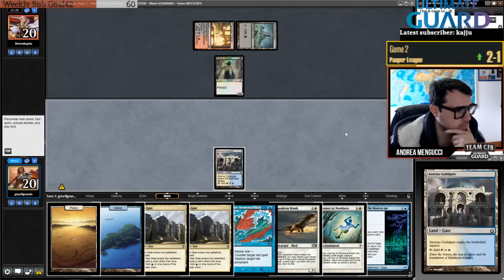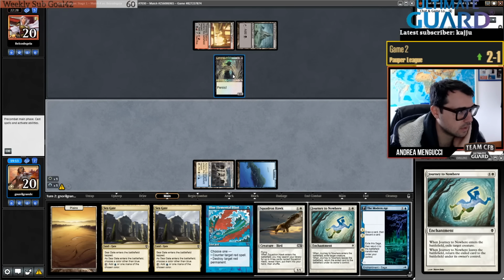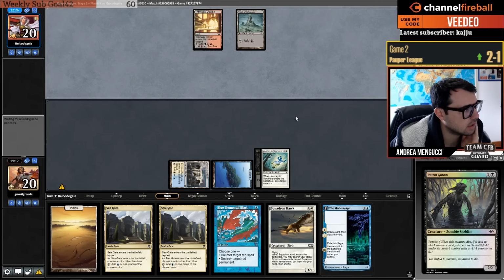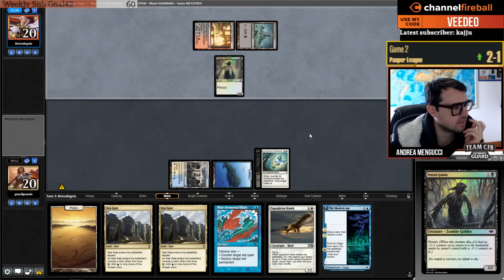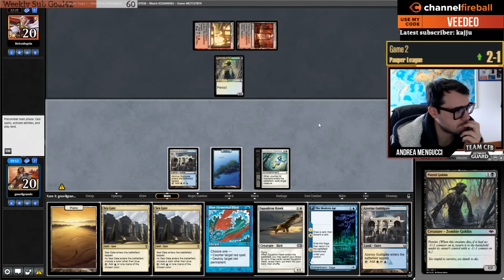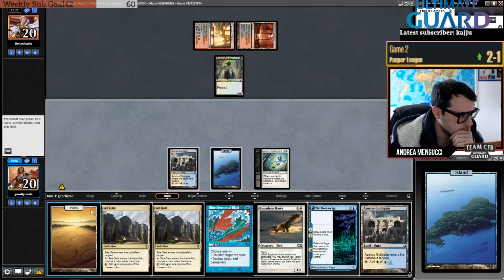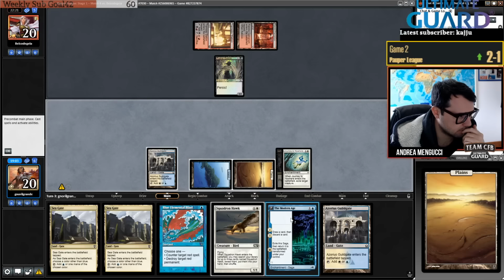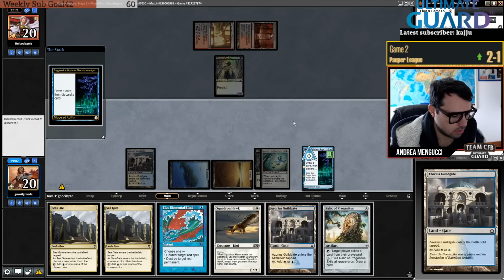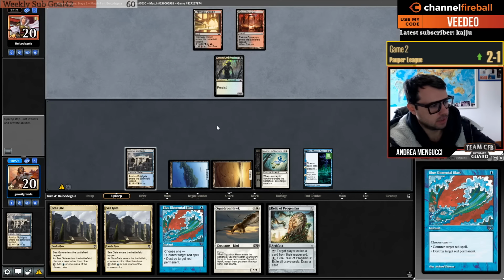Okay, to play Putrid Goblin, I'm gonna immediately exile it. It's really nice to catch a Putrid Goblin without a Skirk Prospector. Oh, because they have another one. Makes sense. I'll play Modern Age. I'll pass holding up the Blue Elemental Blast to play around the combo.